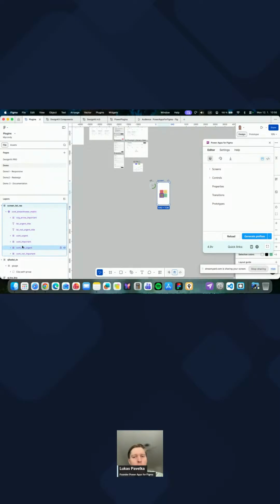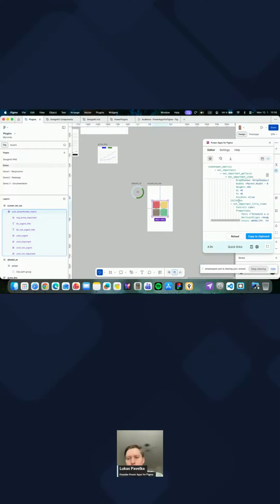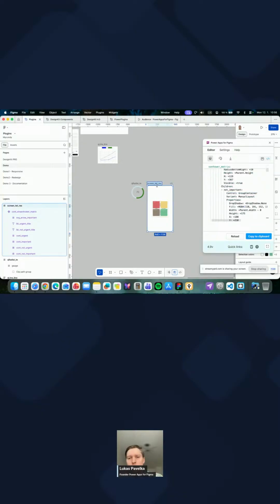And now I should use here in this child, I can see, yeah, container height and width, which is here the dynamic, because layout is responsive.